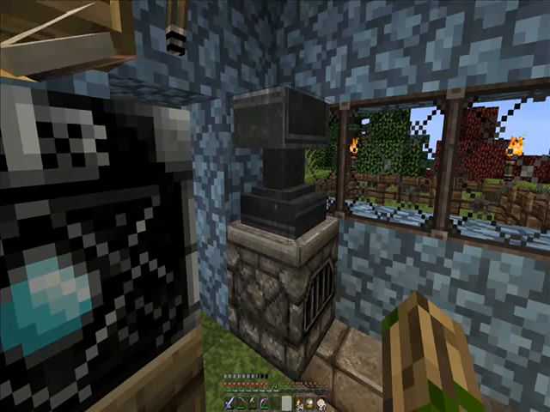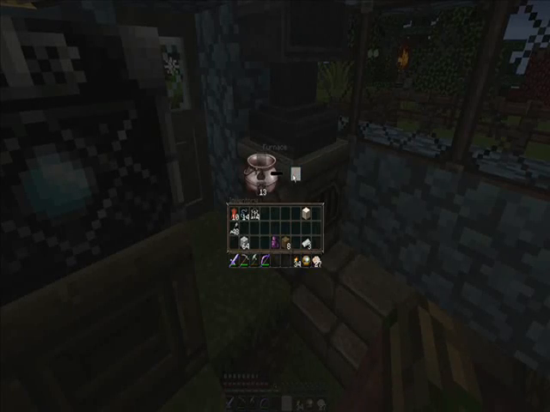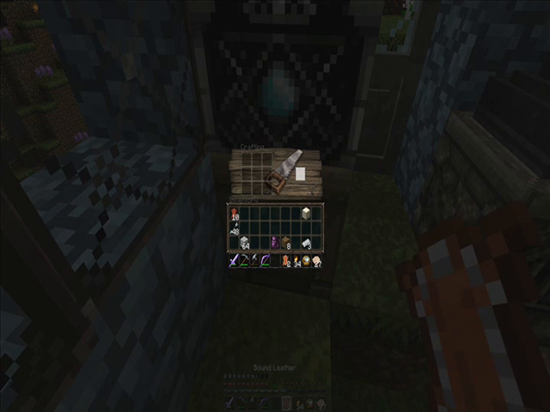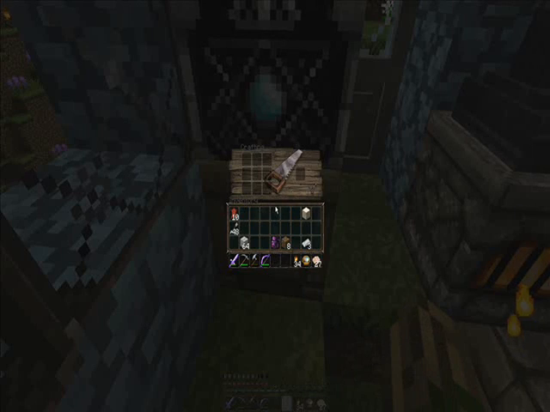Okay, I'm going to show you a neat little hack that I found on the old server. This is tanned leather. I should have shown you guys how to make that. So you need to put leather here and here, and you get string there and there. You get bound leather, and then you bake that, and you get tanned leather.